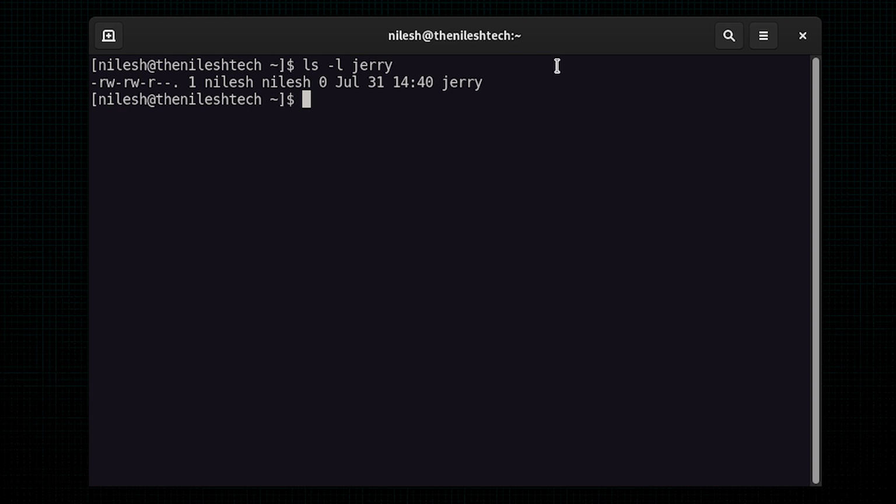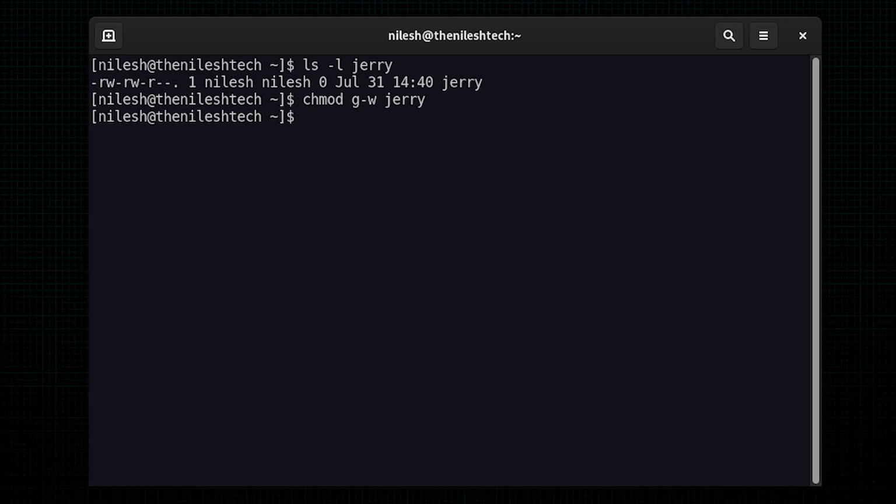Now let's take the command to change these file permissions. The command to change the file permissions is chmod. So I'm going to use the chmod command, and what I want to do right now is I want this group to not have the W, the write permission. So I will do g for group, minus w, and the file name Jerry. What I'm telling the operating system is remove the write permission from the file Jerry.